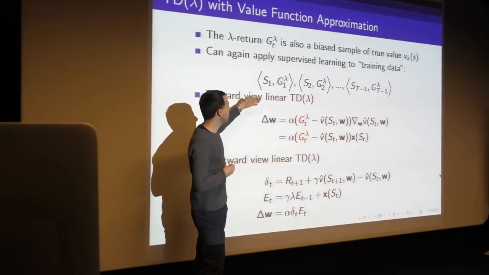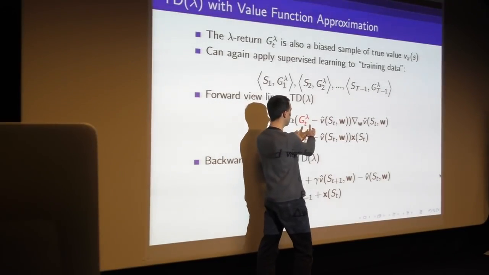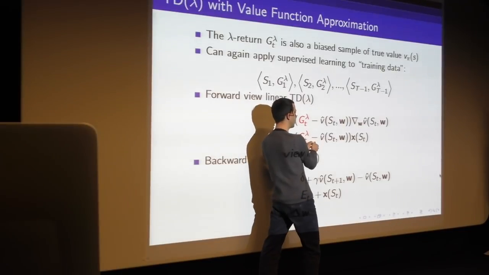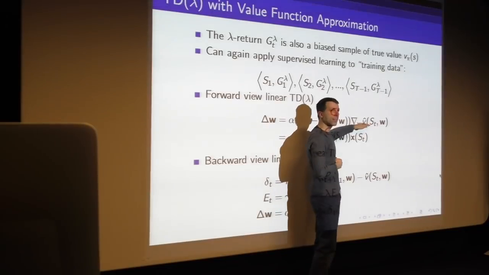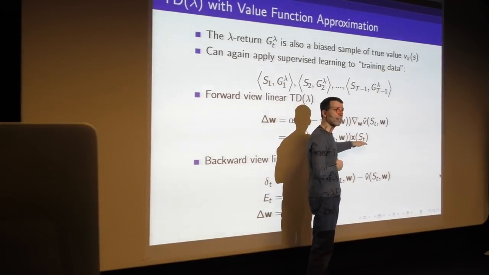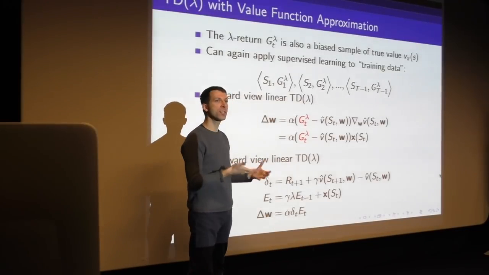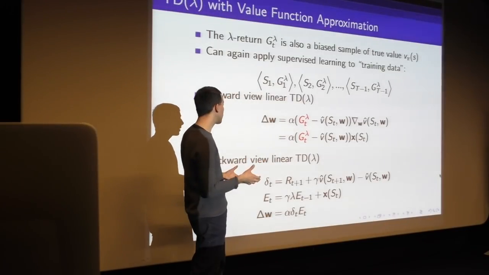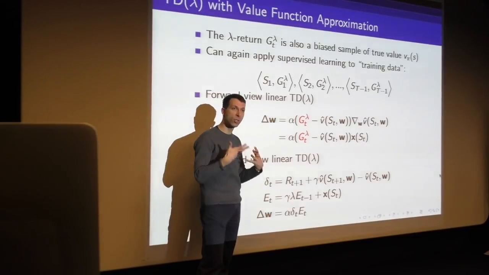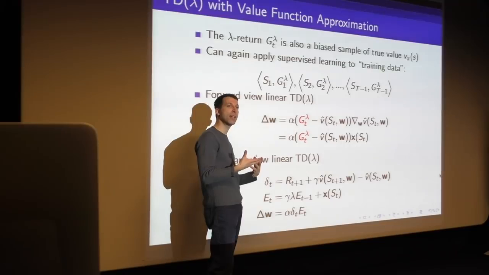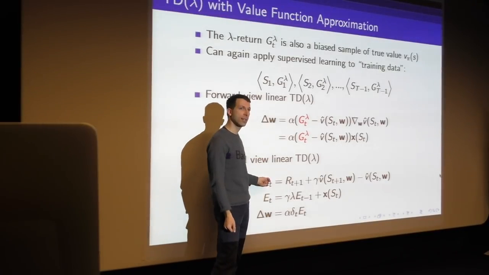And so we can do that either using the forward view. The forward view has this flavor where we move a little bit in the direction of the lambda return, the error between the lambda return and what we thought the value was going to be, multiplied by the gradient in the nonlinear case, or the feature vector in the linear case. And there's an equivalence, just as we saw in previous classes, to this backward view, where you can use eligibility traces and make something which is now truly online, where you take a step, you update. And you can do that using eligibility traces.